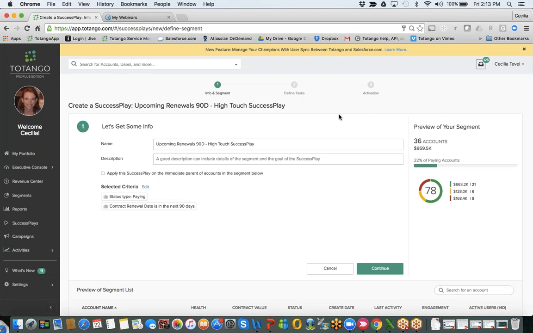So as you saw, when I was clicking on the segment, I could actually click directly on the play icon that takes me directly into the configuration part of my success play without having to rebuild my logic. So all of the original conditions that I had in the segment are already infused in here. If you have any questions or would like to learn more about segments, we have a hot tip available on our resource page within the training section that you can review as well after this session.